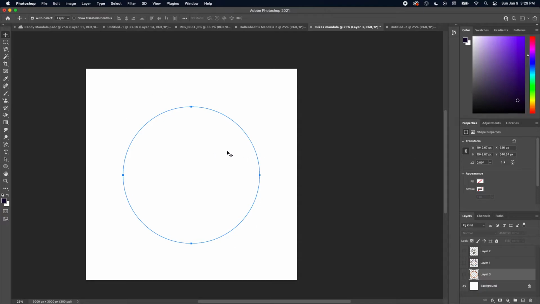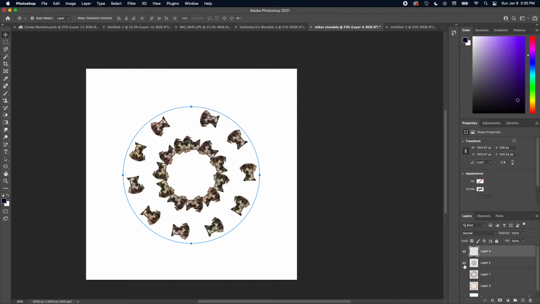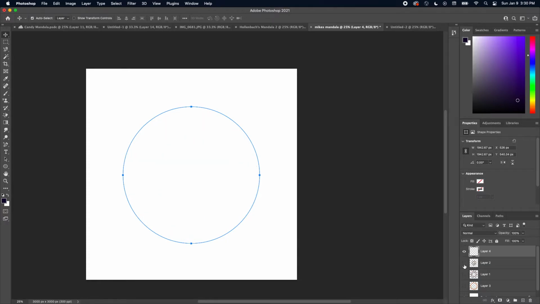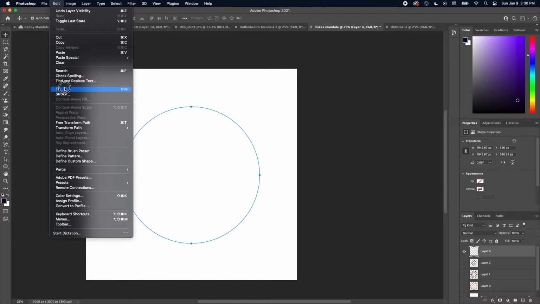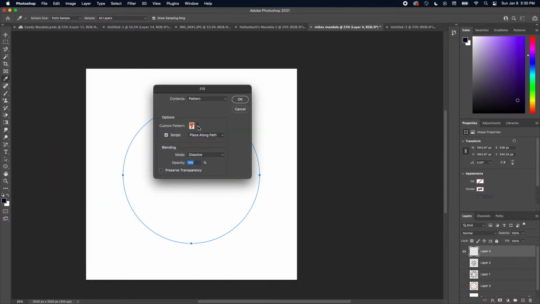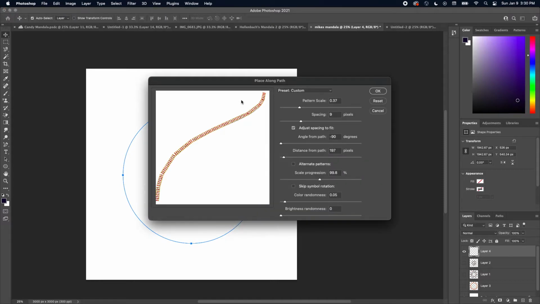So here's the same thing, and I'm going to make a new layer, and I'm going to put my Twix in here. I'm going to move this layer. You can move your layers around. You can see I'm moving this up or down, and also I can turn the eyeball on or off. So I'm going to go here and go to Edit, and I'm going to go to Fill, and I'm going to find under here my candy bar. I had a Twix. I'm going to hit OK. And we're using a pattern, so everything looks good.